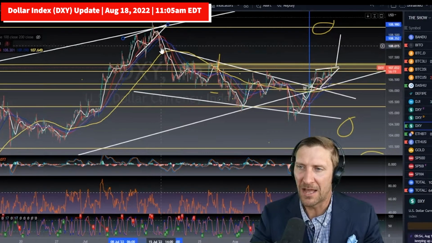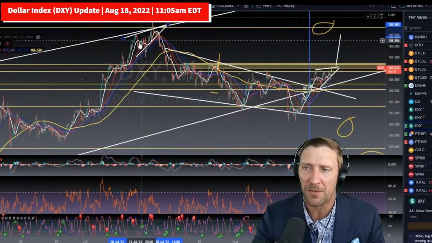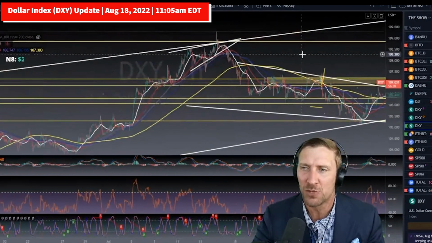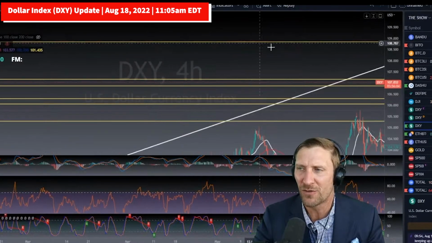We made this big M. See the M pattern here? M's break to the downside 68% of the time. Watch out for your M. So when you see a rising wedge with an M, when you see a high, when the Stokes come back up, watch this. I'm going to use the dollar index to teach you Bitcoin today, because Bitcoin's doing the same thing right now. You can use any asset to teach yourself another asset.